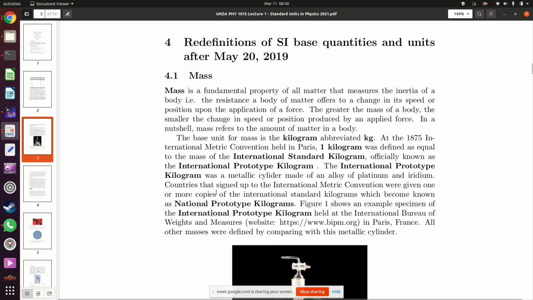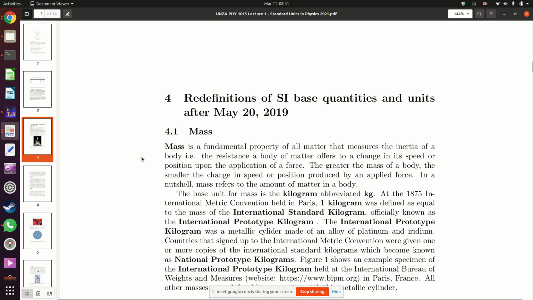So these organizations come up with what is mass? How do we define mass? How do we define length? How do we define time? How do we define temperature? When we talk about temperature, what do we mean? So that everyone is on the same page. When we talk about electric current, what do we mean? So these are the organizations which do that. They sit down periodically and they make revisions of this thing here.